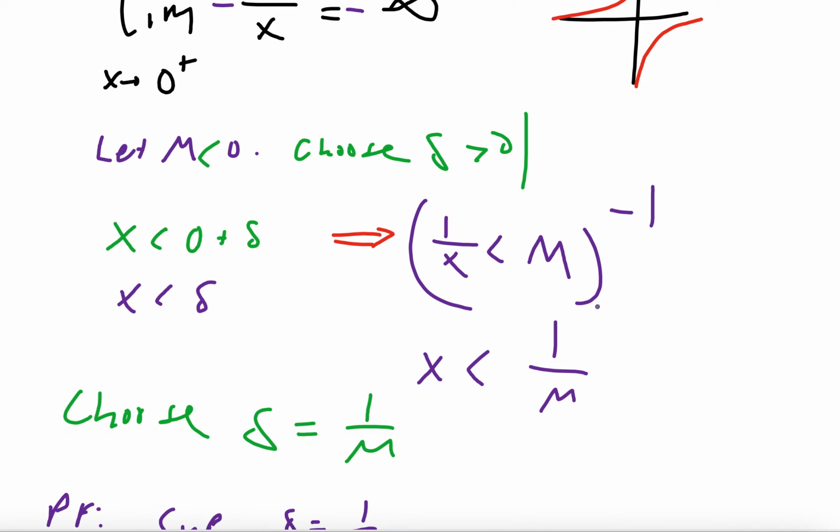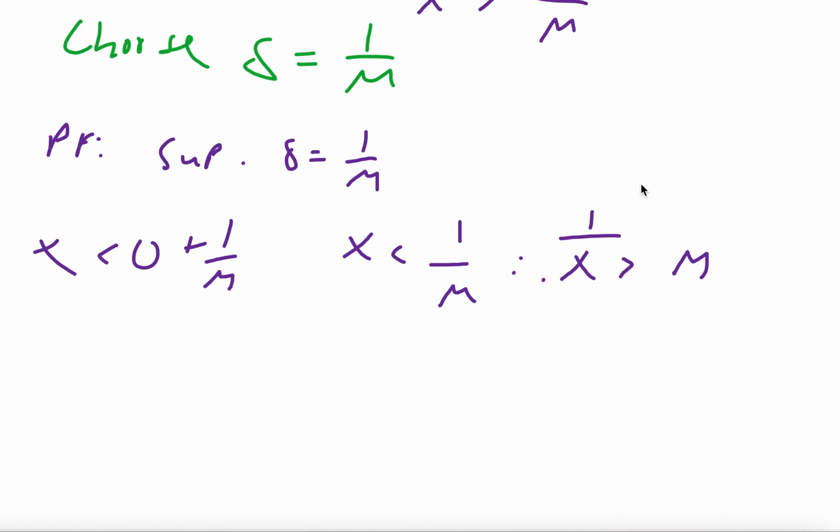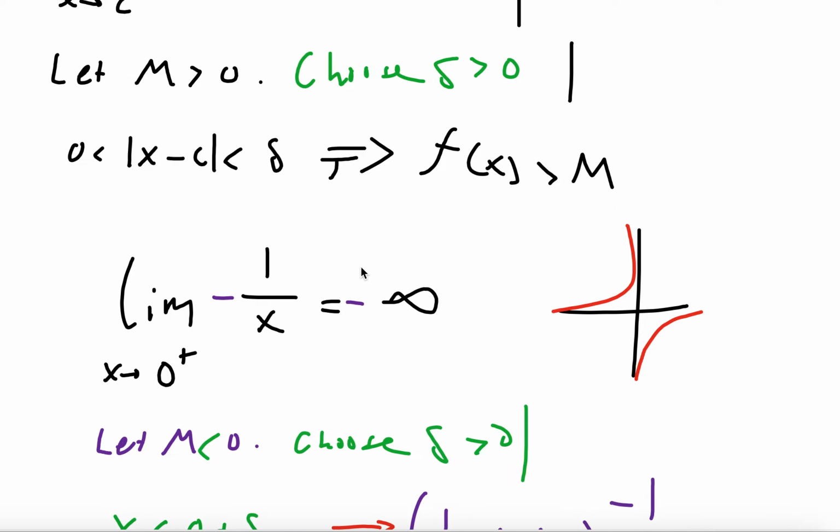So then, you take the inverse, and you get x is greater than that 1 over m, right? And then you can just model it again. You can say m is greater than 1 over x. Or, yeah, sorry, you get x is greater than 1 over m. So, I hope you understand how this works in general.